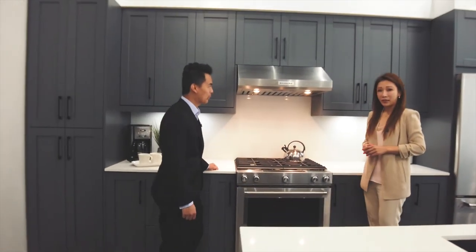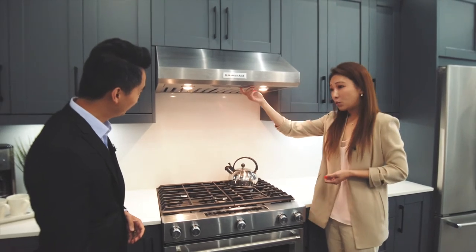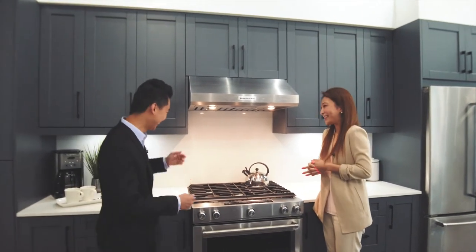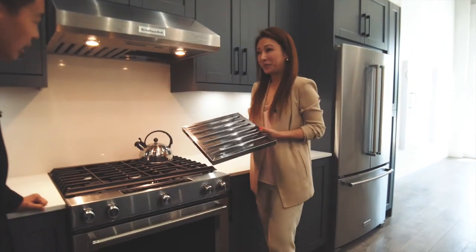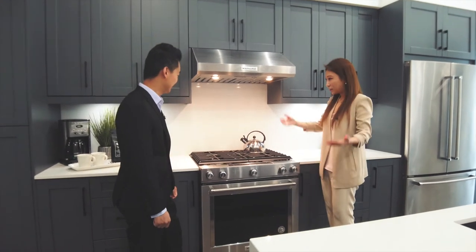I want to focus on our KitchenAid range hood fan and stove — it is commercial grade, very easy, very efficient, and very powerful. Let me just demonstrate how powerful the fan is. That's one speed... that's two. Wow, that's very strong. And to clean it, all you have to do is pop the filter down, put it in the dishwasher, and then just pop it back in. This is great for deep frying or Chinese stir fry where there's lots of oil — this will take everything out. There's also a gas range with five different burners — the middle one you can even use for Korean barbecue. Beautiful commercial-look switches as well.